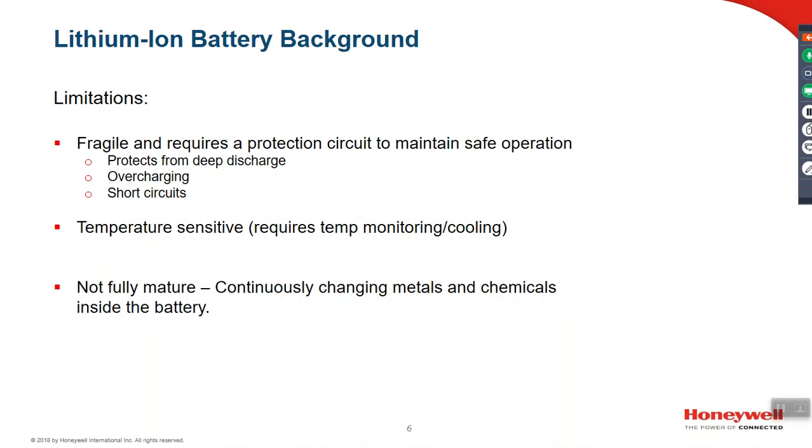You will see in the coming slide the chemistry of the lithium-ion battery itself. There's a separator inside, and because the battery is very fragile, we have to build a very strong casing for it, because if you accidentally bent your phone, then your phone will explode. And that did happen on one of the major airlines here in the US, where somebody dropped his phone between the two seats, and he tried to get it, and in the process he bent the phone, and it was an immediate thermal runaway.